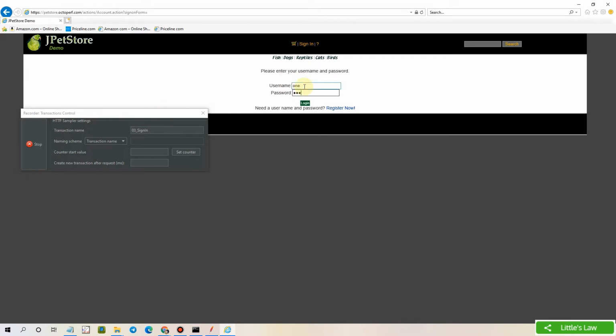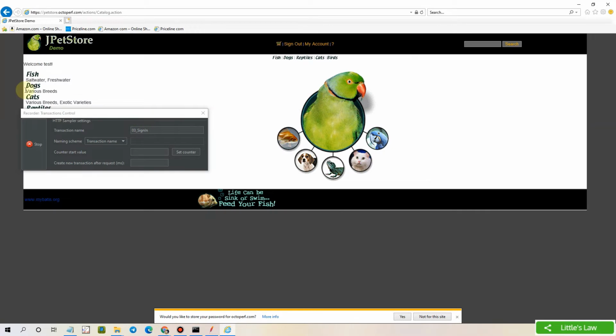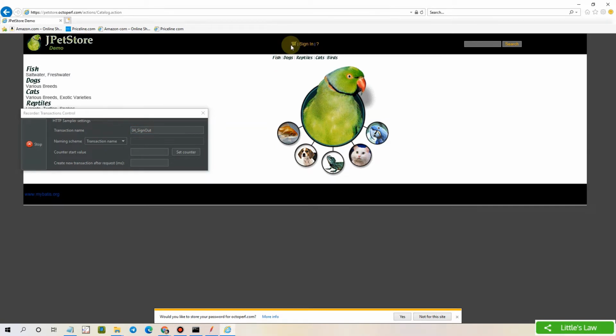I'm entering 1. So we have signed in successfully. We are able to see the sign out, my account, and all these links. Let's now sign out. So now we have successfully created the script, and let's see how to implement the parameterization in JMeter.